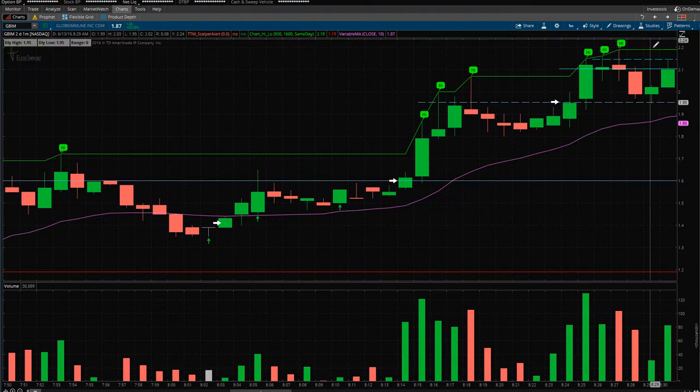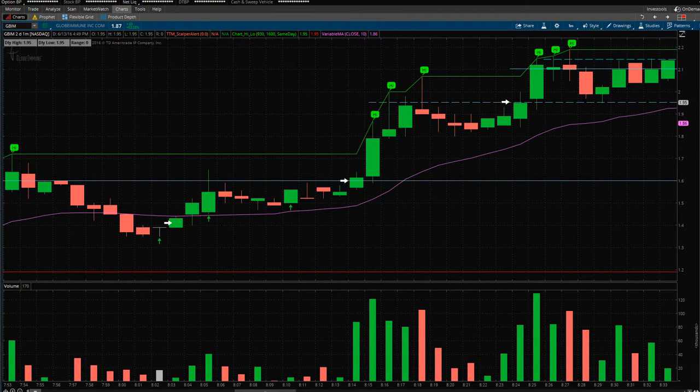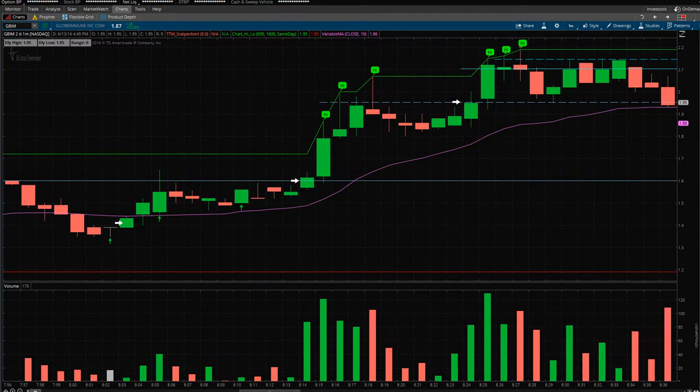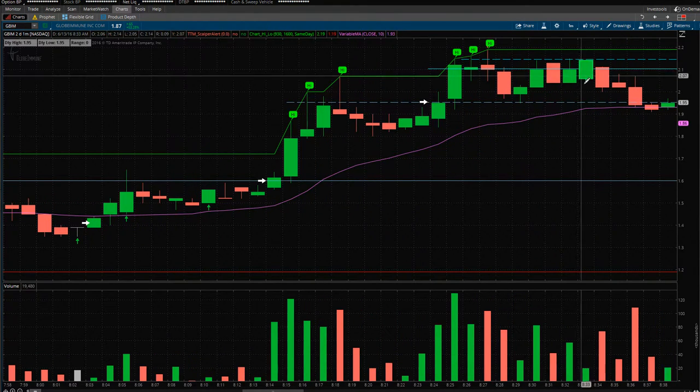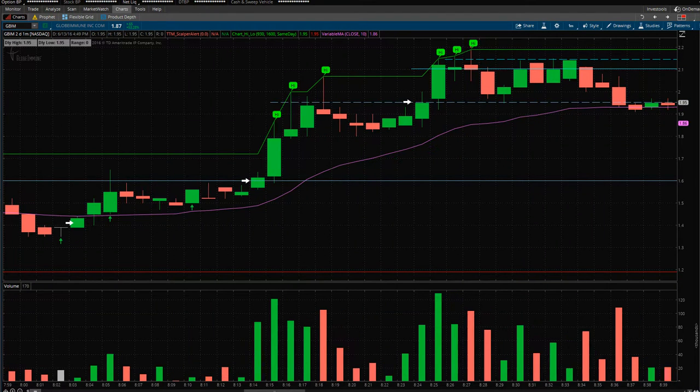It's coming through. You could buy right here at the 210, but you probably want to wait just a little bit more. And we actually alerted another buy at 210. Not quite yet, but right. See, there's what you want. You want to see that empty space. That's the bullish. I know it seems counterintuitive, but this is actually more bullish than this. You just have to trust me on that.